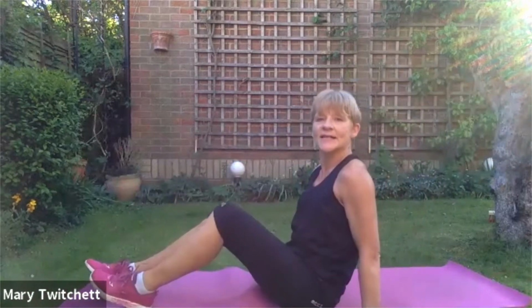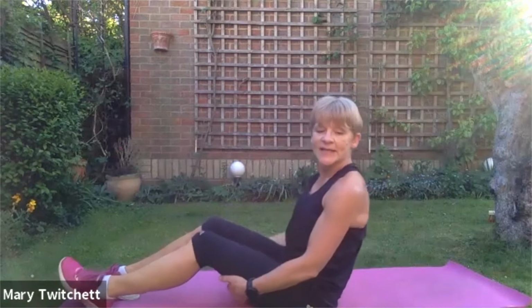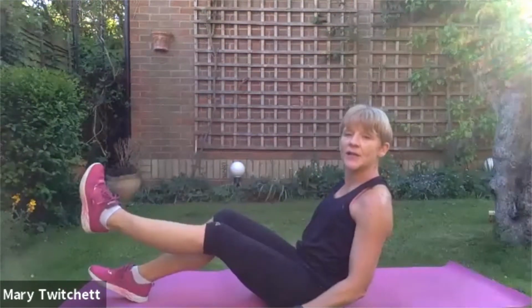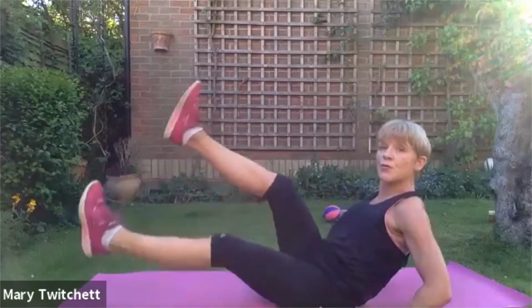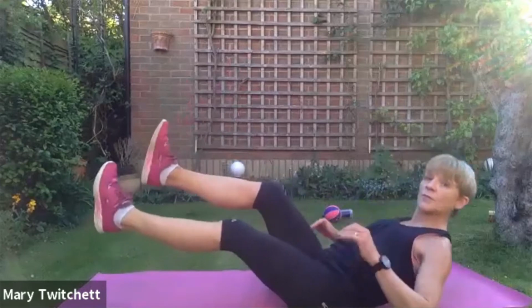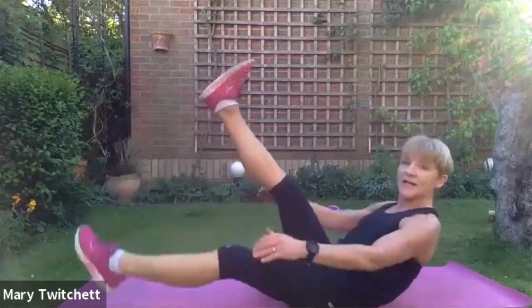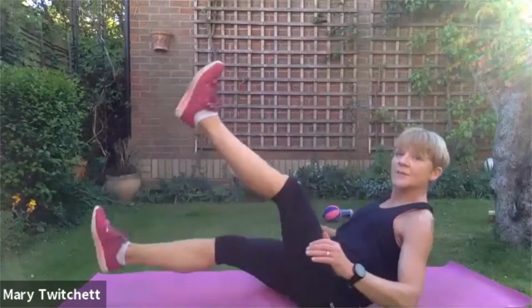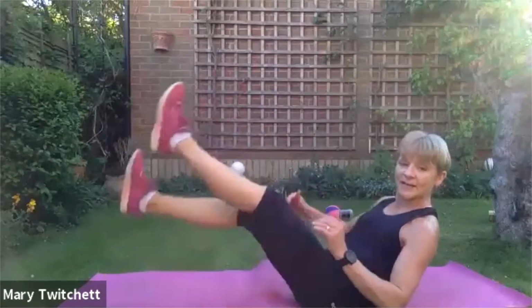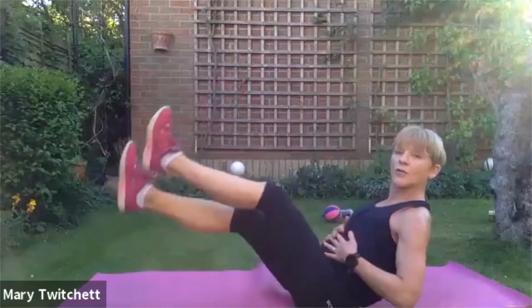In 10 seconds, it's your V-sit, single legs, and then we'll go to double legs. V-sit, single leg lifts in three, in two, in one. If you want to support yourself, then do. It's your scissors. In a V-sit, or you could be lying down flat. I want those legs straight. If you need to bend them, that's okay, but I'd prefer them straight. That's 10 seconds.